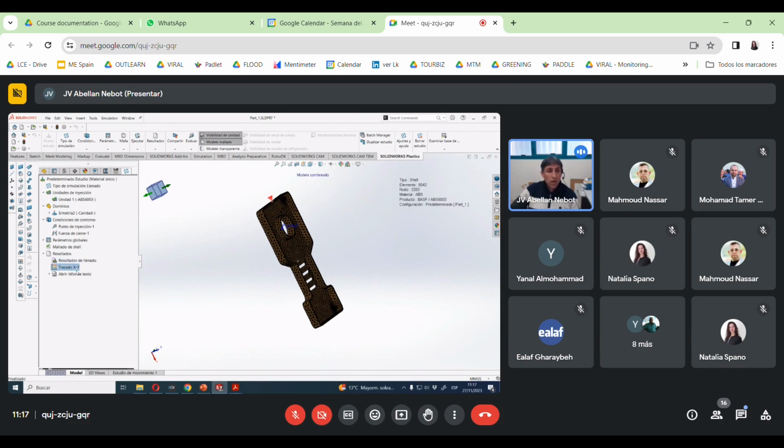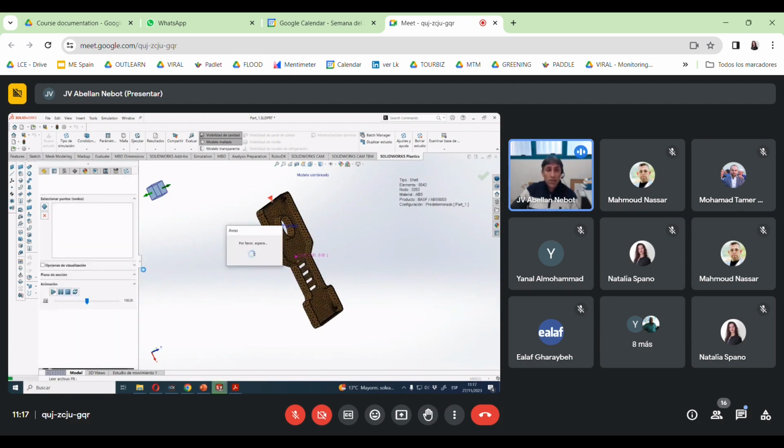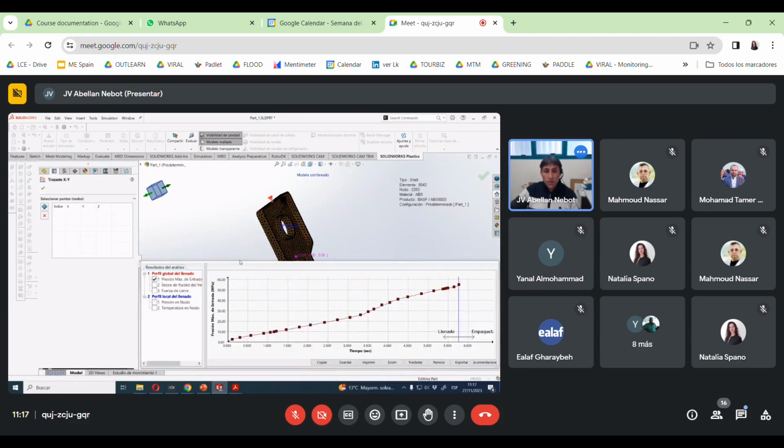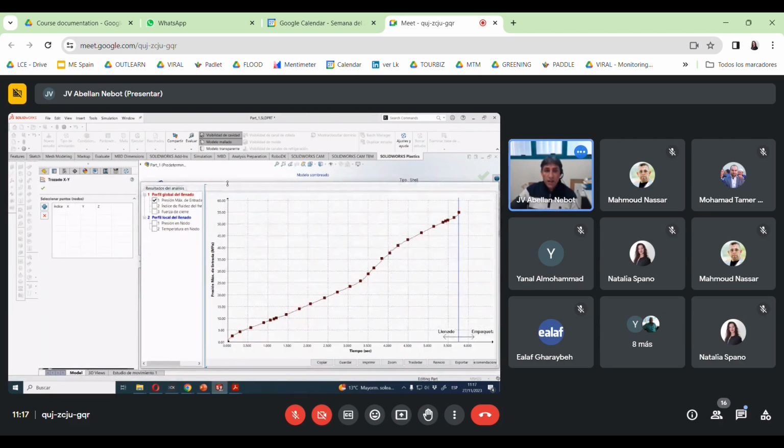And in the middle, we have something called plot XY. If you right-click on plot XY and click visualize, you will see the graphs that are of interest in terms of clamping. If you click here, you will see the pressure during the injection. Remember that I told you that during filling, we are increasing the pressure up to filling the cavity.